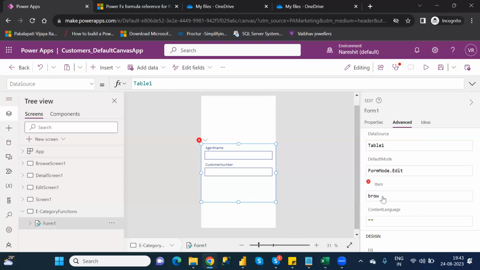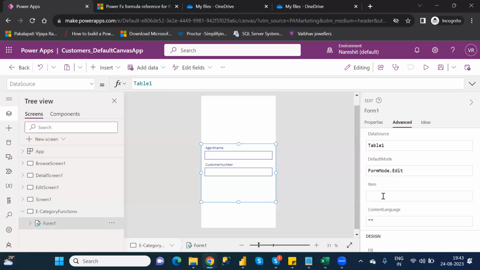In the Item property, whichever customer you are selecting under the browse gallery, you need to write it here.